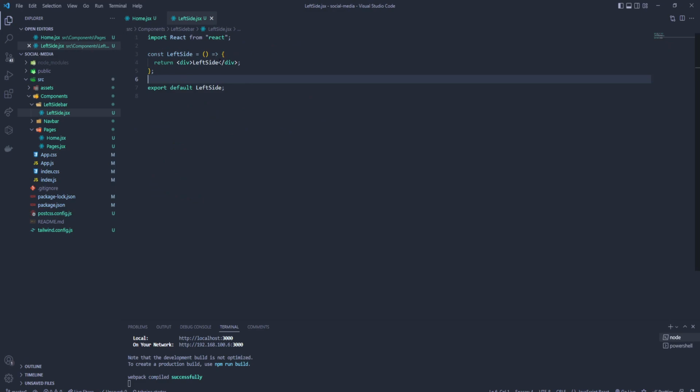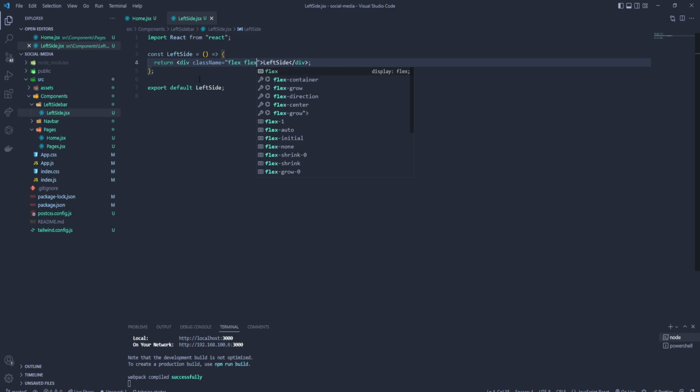Inside the LeftSide, we're gonna be adding the class names to this div. So it's gonna be class name of flex, flex column, then h-screen. What else?